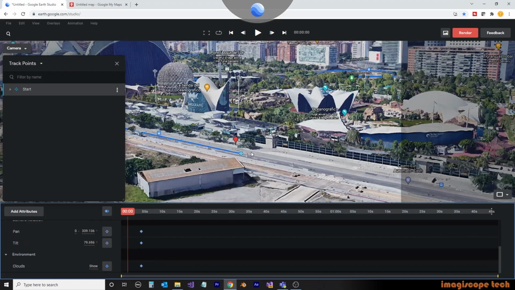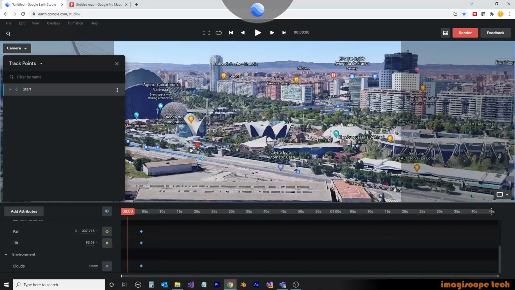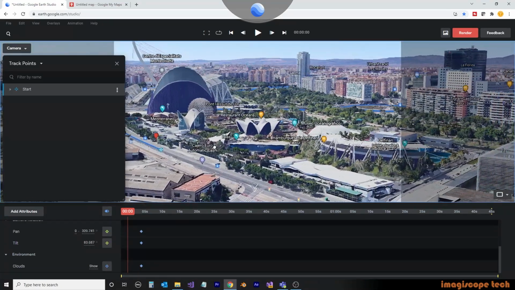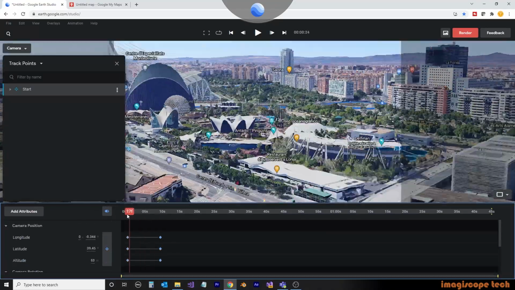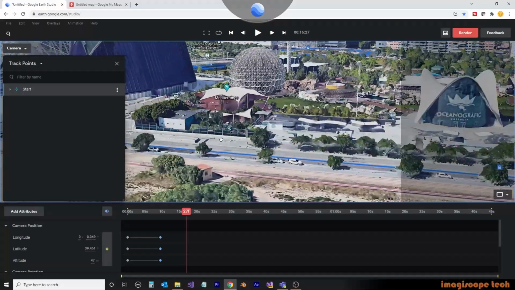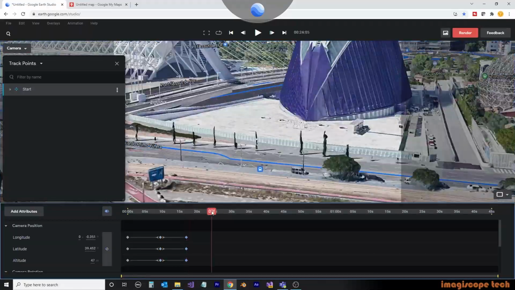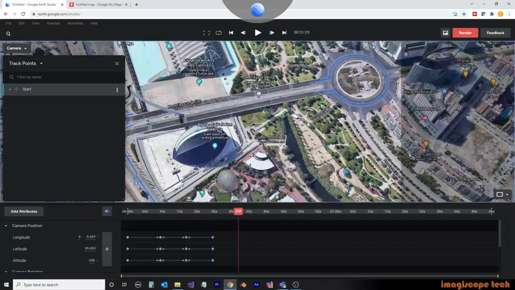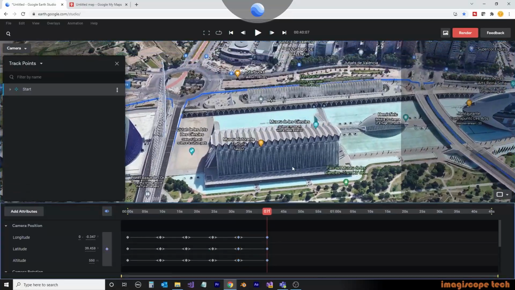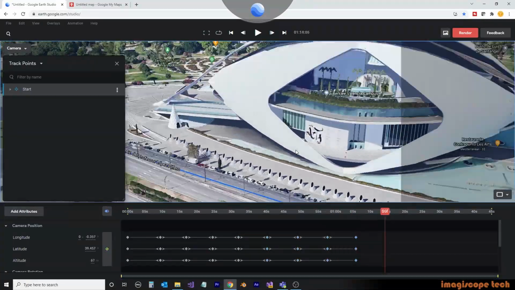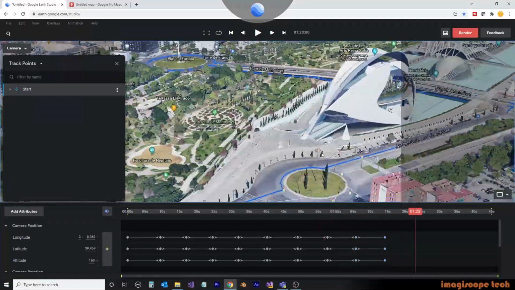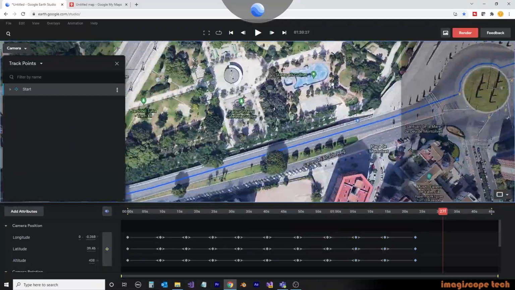So we've created our first track point at the very beginning of the KML route. I've named this one Start. And now what we'll do is go through and create our project using keyframes. We want to follow the KML route at a consistent pace. I'll be adding a keyframe at approximately 10-second intervals. Once I've completed the rough animation, I'll go back and space them out.